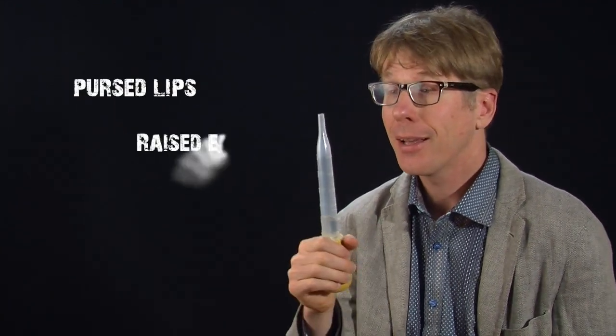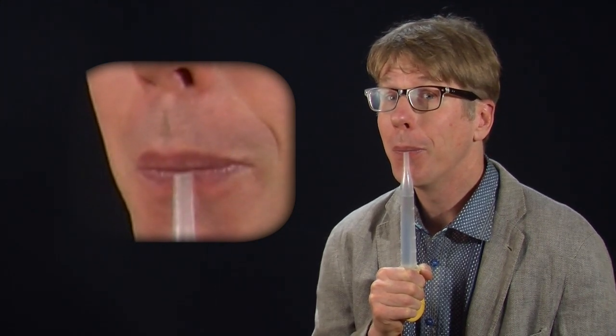I purse my lips and raise my eyebrows, placing the cylinder right up against my pursed lips. I blow across the edge of that cylinder like this. Pursed lips, raised eyebrows. Give it a slight squeeze. I'm not getting a real good pitch or a real good tone. Sometimes it takes very subtle, slight adjustments.